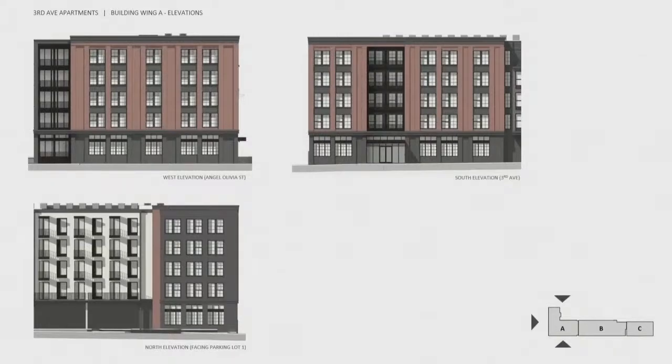Now, Wing A, again, being that it's catty corner and facing the Port of Tampa and the warehouse district, we're using a window pattern that's more indicative of that approach. Because it's a zero lot line, and we still think that having balconies is very important, especially in Florida, but we didn't want to create further encroachment issues there, so the balconies are inset into the building. It actually gives the building depth rather than being a flat facade.